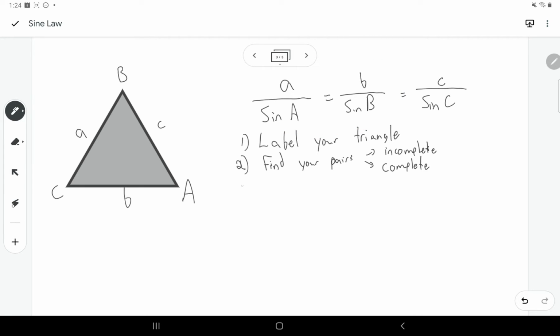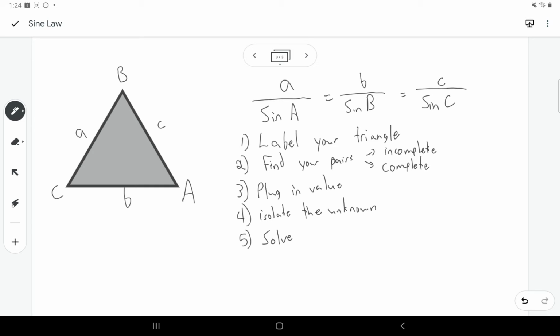Okay, once we have that equality, we just plug in our values. We'll go over that when we do the example. Then we isolate the unknown. Again, we will go over that. And then finally, simply solve it on your calculator. So steps 1 through 5, so long as we can follow them, these questions become simple.